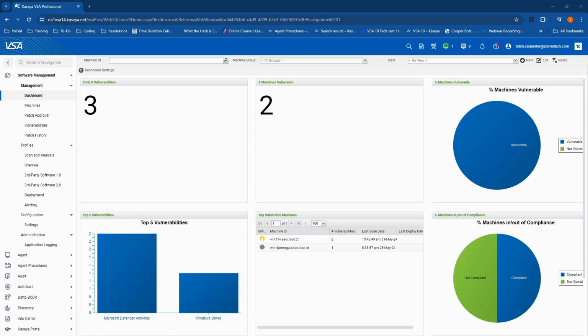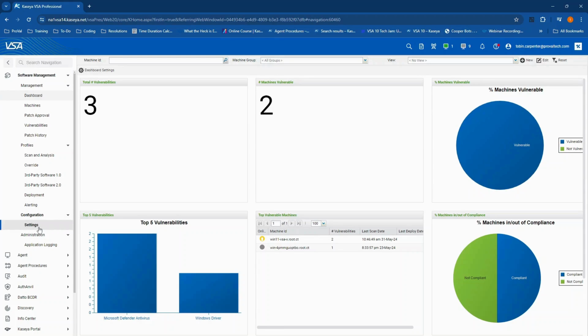In this video, I'm going to share a software management feature that can help your compliance numbers when you're looking at the dashboard. Within the Software Management module, the dashboard will give you a peek into compliance. And if you've looked at this page before, you may think everything is out of compliance. This is due to compliance settings that by default only allow a tolerance of 24 hours from patch release before it is considered out of compliance.